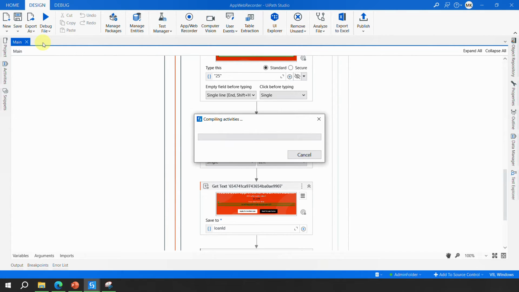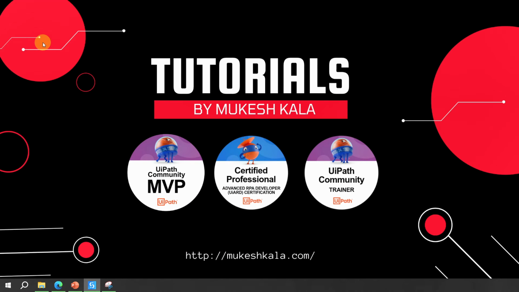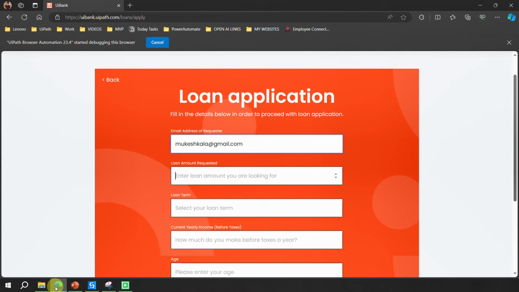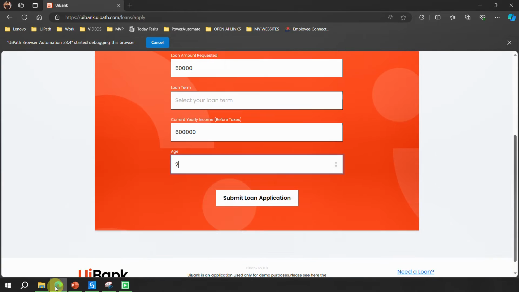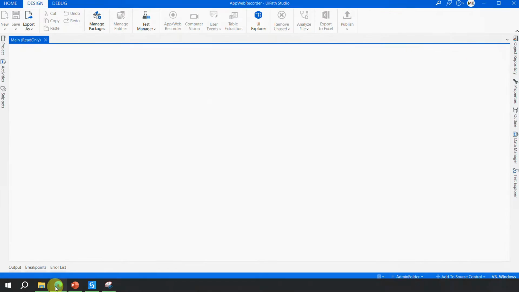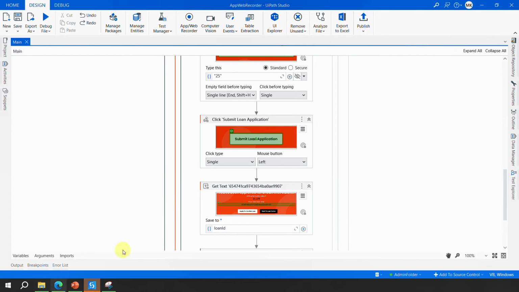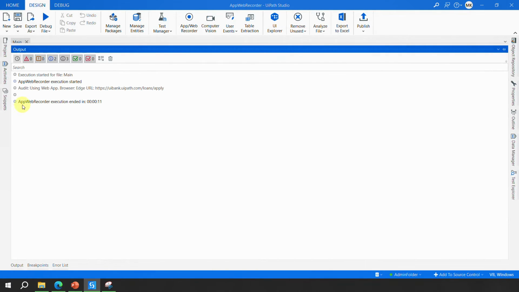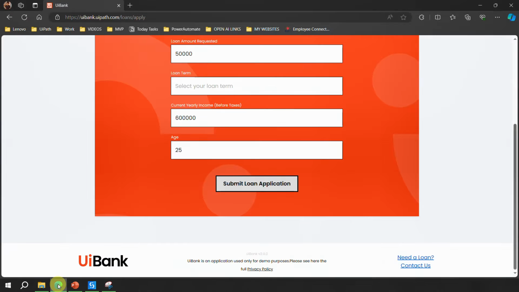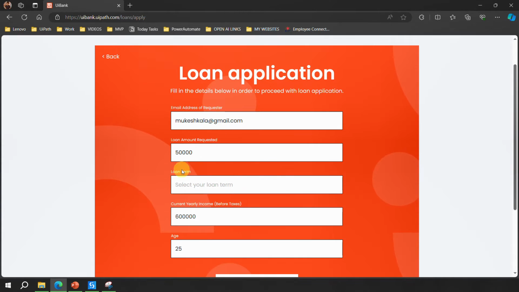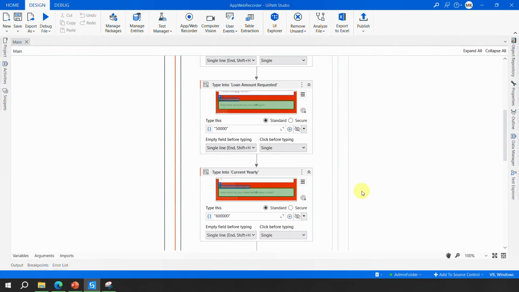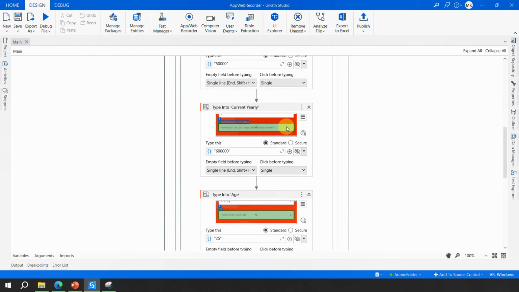So what I just did was I created an automation. Instead of dragging and dropping all the activities, I just use something which is called app/web recorder, and I was able to completely write the automation, right? Now the robot has started. As you can see, whatever details I gave it are all done, and in the output I do not see the ID because I think I missed the loan term, right? So I did not get the loan term because it was not there, right?